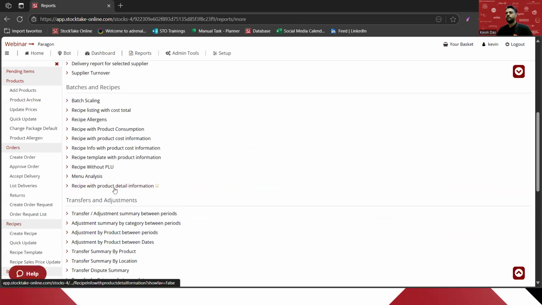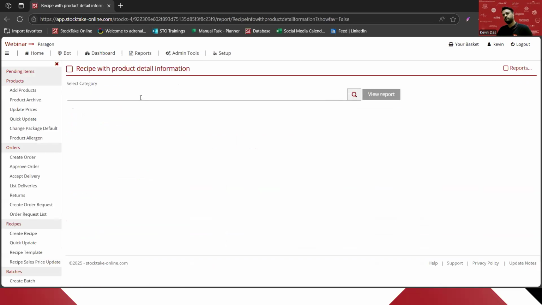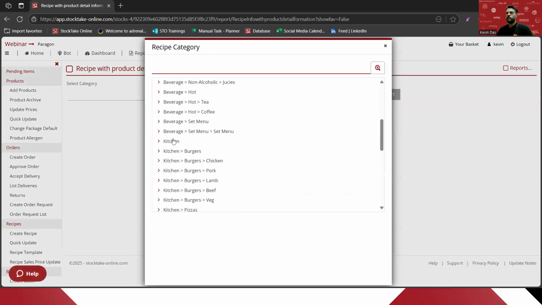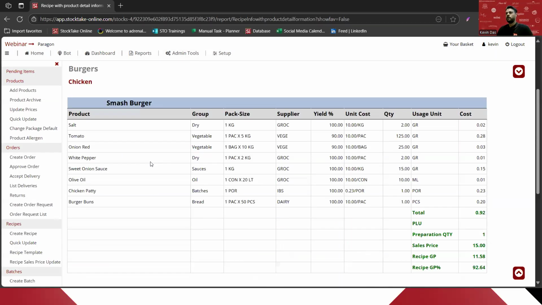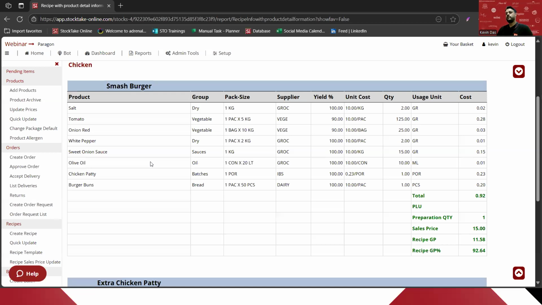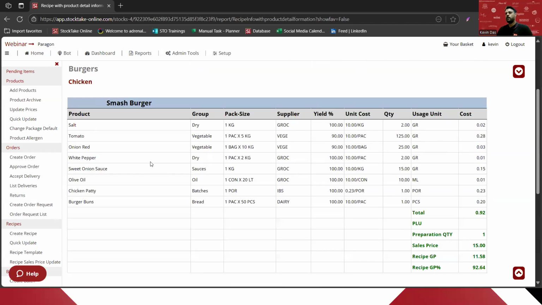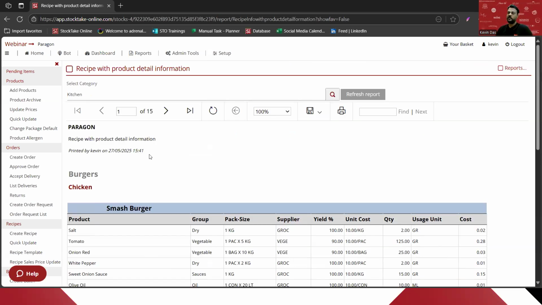Next is recipe with product detail information. So let me put in kitchen, and we'll view the report. Here you have individual recipes with the product information. We have gone through a similar report which gives a complete breakdown.